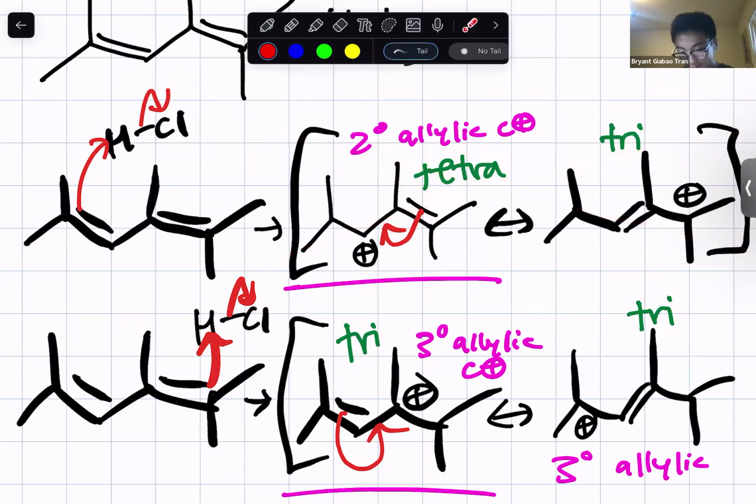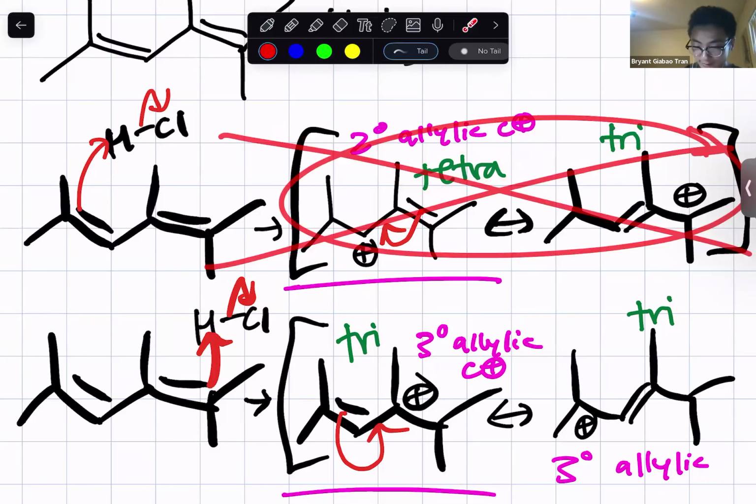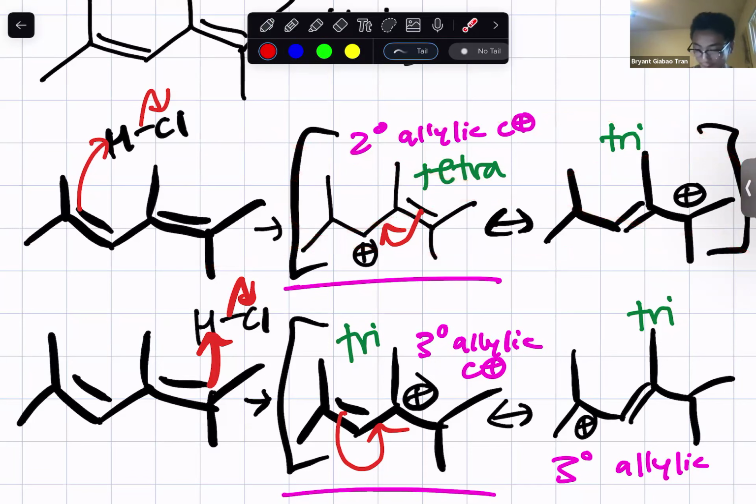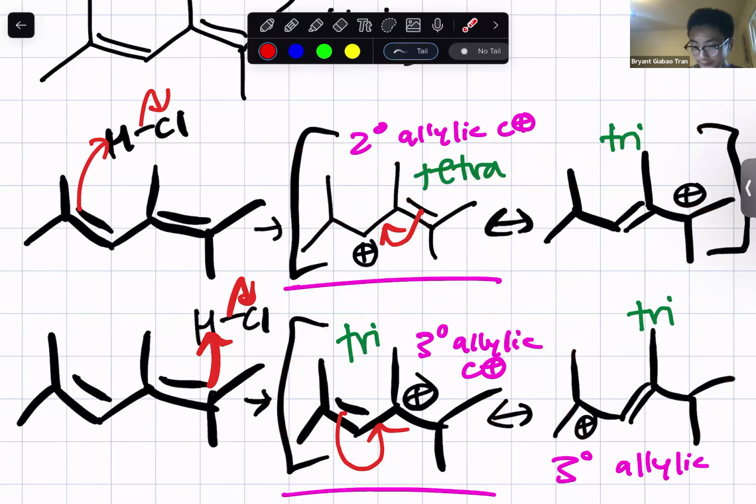And some professors would keep that set, like in theory, but for Helix, he just gets rid of that set. So I'll have to wait and see what Pascal does, if he eliminates a set or keeps it. So I'm getting confused on what he wants here. If he doesn't eliminate it, then this would be our thermodynamic product here. But if he does eliminate it, then both of these could be our thermodynamic product here. I'll get back to you guys on this reaction when he actually does go over it. But for now, I'm confused on this because different professors have different rules on this part here.